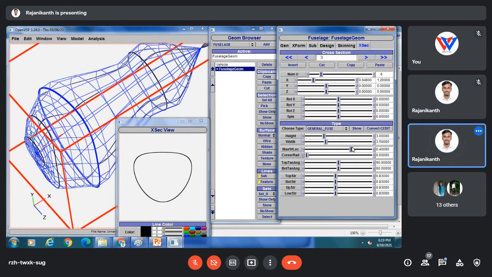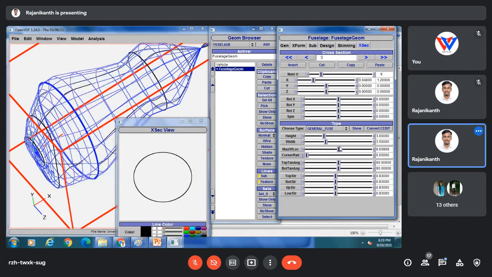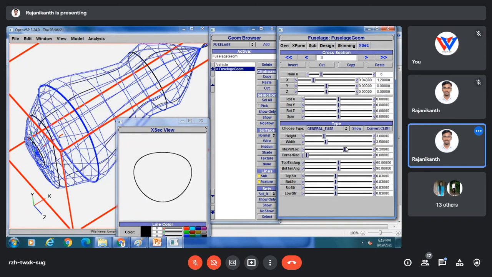And we will vary the maximum width location just to get that general fuselage type of shape. Okay, let it be this. So we'll round off to 0.25. No need to disturb the corner radius, let it be.